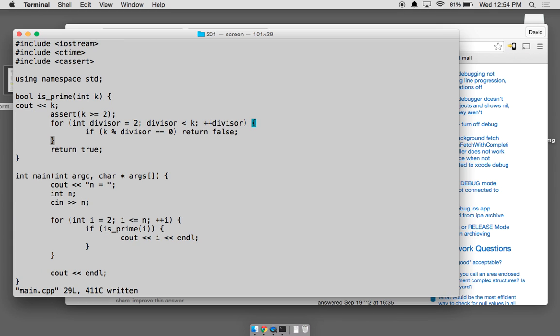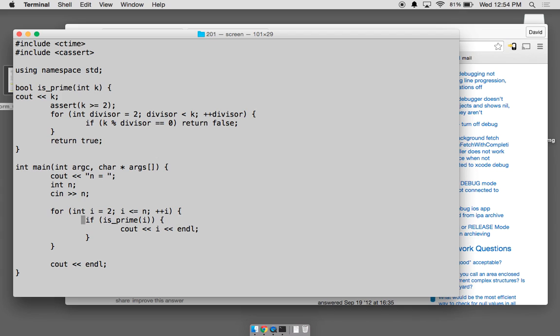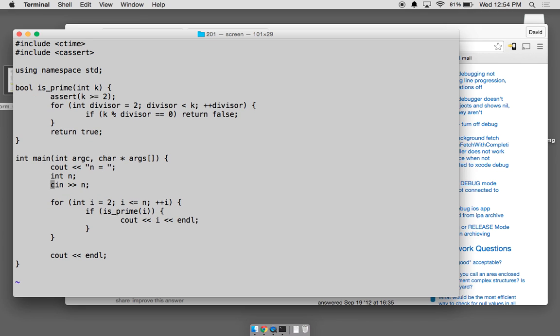Oh, I think I'm not... This is prime I. Do it. Oh, I don't enter the loop. That was dumb. I never enter the loop, so I should have noticed that before. Like, n is a 1, so this condition fails. 2 is not less than or equal to 1. So this is not a good example. So we never end up calling isPrime. So anyway, this is not a good example. I can't make this work.